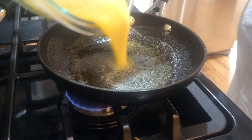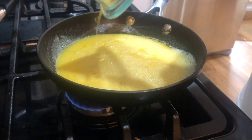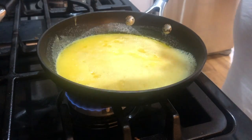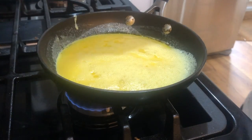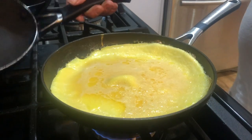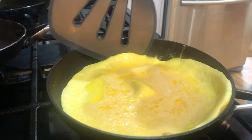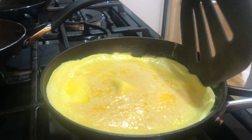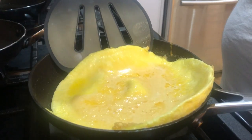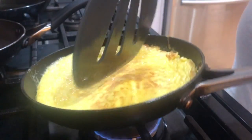Okay, the butter is completely melted. So I'll just quickly get the egg into the frying pan. And even though there's no butter in it, I'm still going to dome it up. Okay, now I'm going to check the egg. That's looking beautiful. Still have a little bit of the loose egg and butterless mixture on the top, so I'm going to flip the omelet. Should rise a little bit, as long as I can get it. Yeah, this shouldn't be a problem.